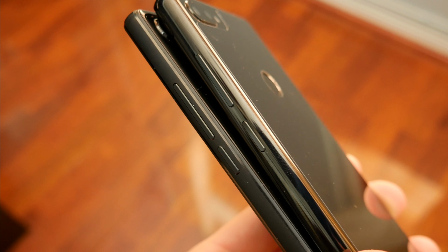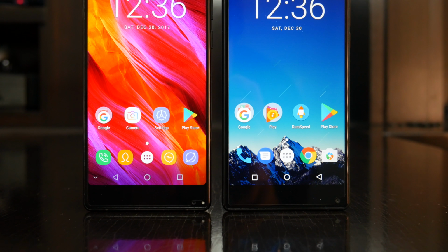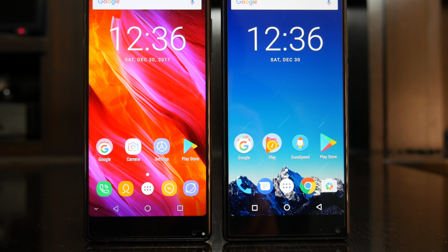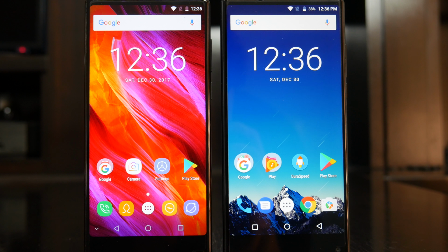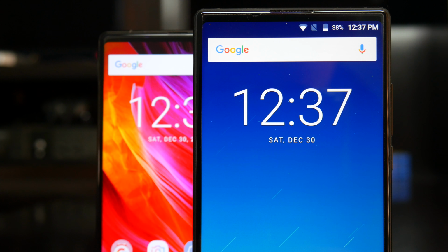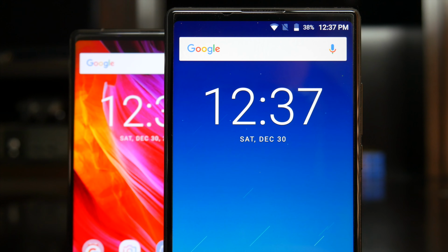But besides that, the volume and power buttons on both devices are essentially the same there on the sides. I think really the main attraction for both of these phones has to be the displays. If you want to be as specific as possible, the Oukitel has a 5.99-inch display and the Vernee has an even 6-inch display, both at a full HD resolution of 2160 by 1080, both at that 18:9 aspect ratio, and both look really nice from top to bottom.